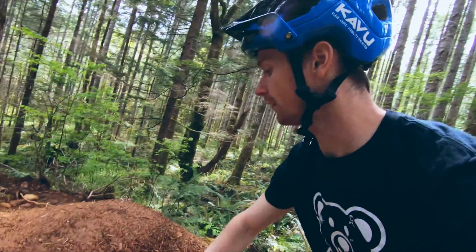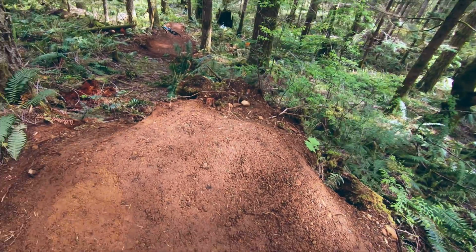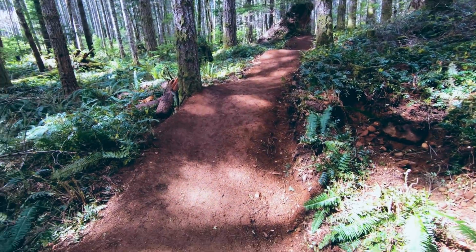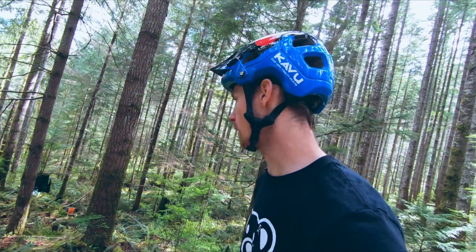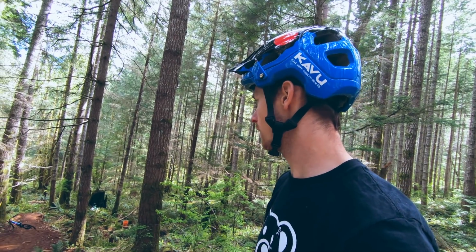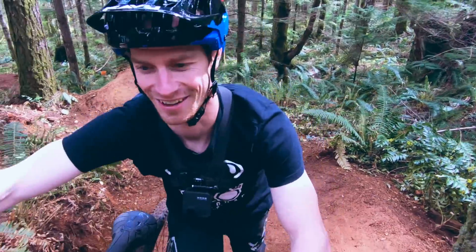So I'm really hoping this gap isn't too much of a push, but let's go take a look at it up close and I'll show you what I think. Now that we've had a few days of rain, that dirt's really settling in. It's pretty rock solid. So here's the gap from the top. It does feel a little long considering the speed I'm gonna get with this pretty tight, rolly running. But I think it's pretty low consequence to come up short. And I really want to push it so it works this way, because if this works, wow, it's going to be such a good setup. All right, so there's only one way to do it. Let's test it out. Let's see how this goes.